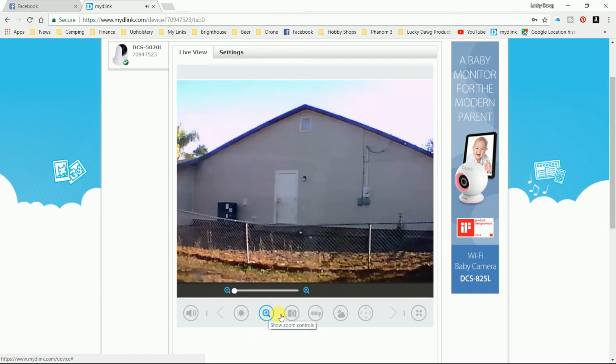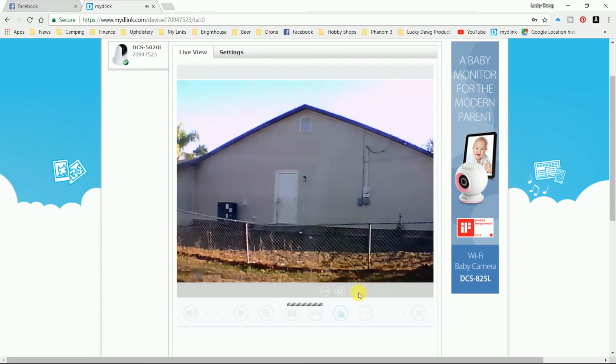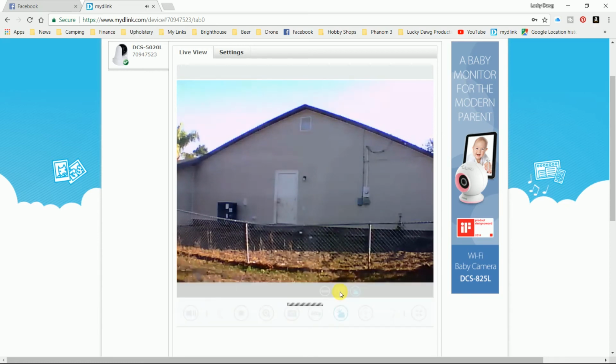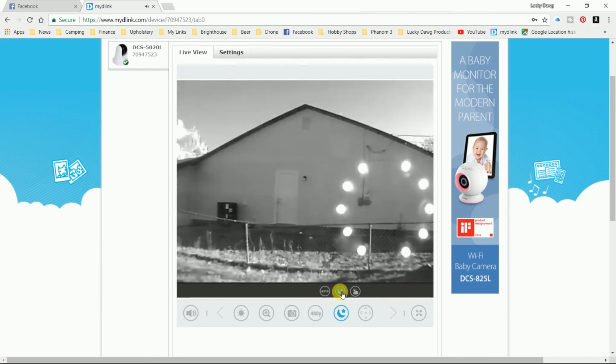This one also has a day and night view. I usually set it on auto, but at nighttime, you'll see it's going to change here. There's infrared lights in there. You don't notice much now. That's on day view, on night view, but during the nighttime, this will light this whole area. You see how that picture changed. You see these little lights around here. That's actually the infrared lights.